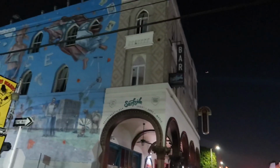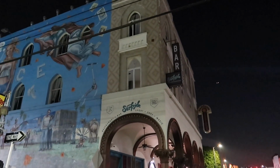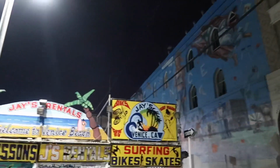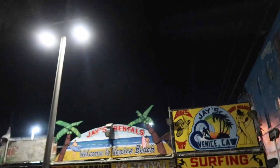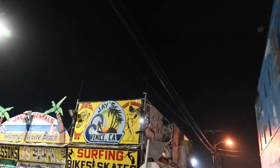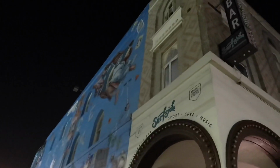Now this window that you see right there, the center of the screen, is where the guy was looking out, spying on Janet Leigh's character, which was right up here. She was looking out of a window, and she noticed, why is that guy shining a flashlight out that window at me? She removed the light bulb from her room and threw it across into his window. Same window. It's gotten a new paint job, maybe some stucco, just to fix it up, but that's it.